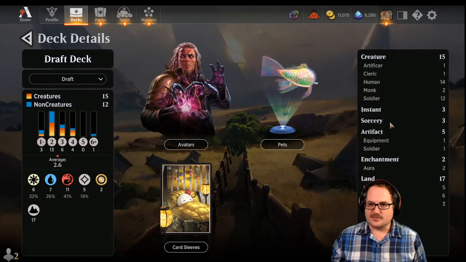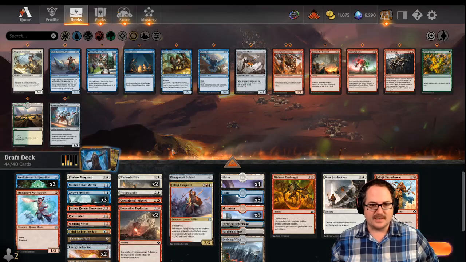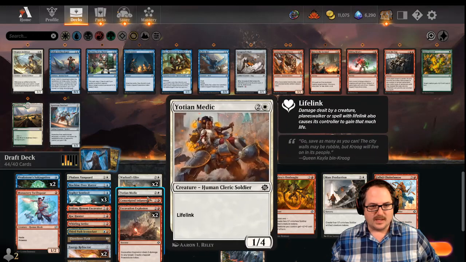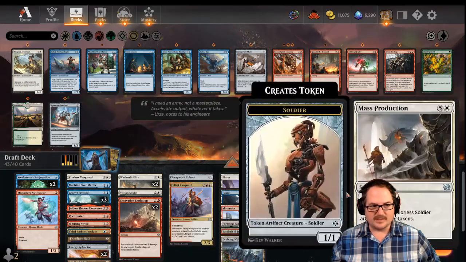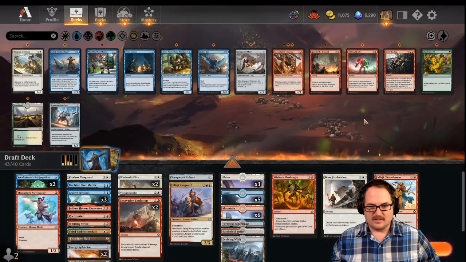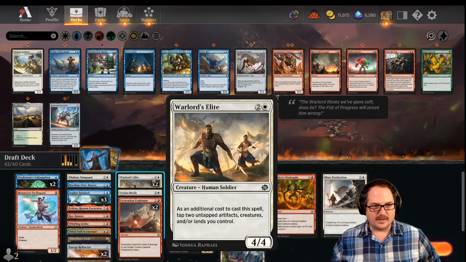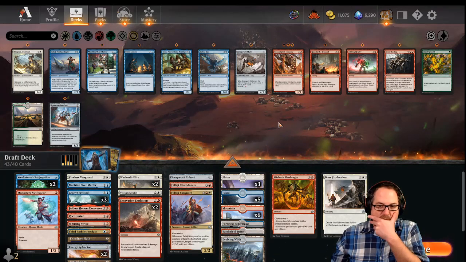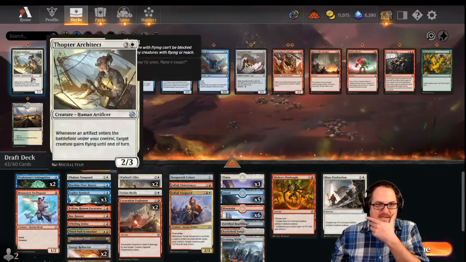I'm not sure how good our Monastery Swiftspear is. We have right now 11, but we'll end up with 10 of these things that pump it. I do like that it has haste. Yeah, can we drop the second one of these? These cards are pretty weird. And then we're only going to get to play one of these. And I think including this is probably right. Artifact creatures or lands, hey? Yeah. Good. Yeah, I don't miss anything up here.